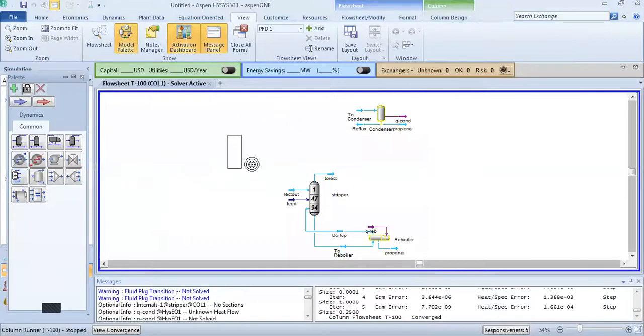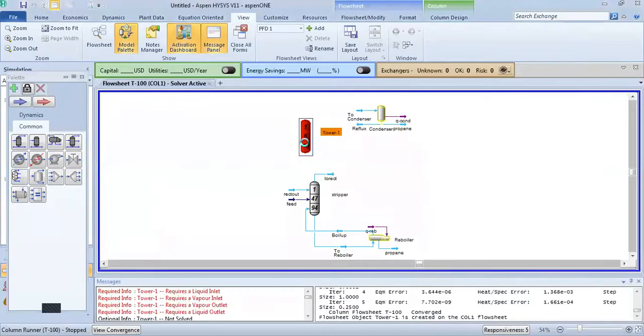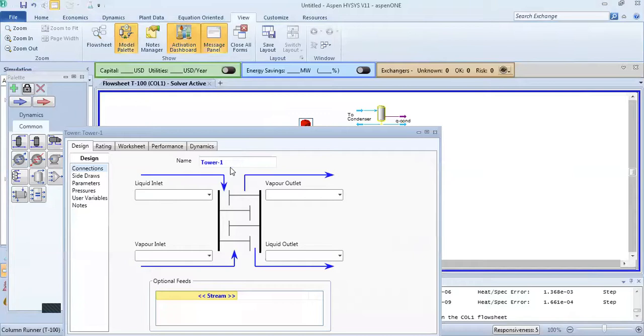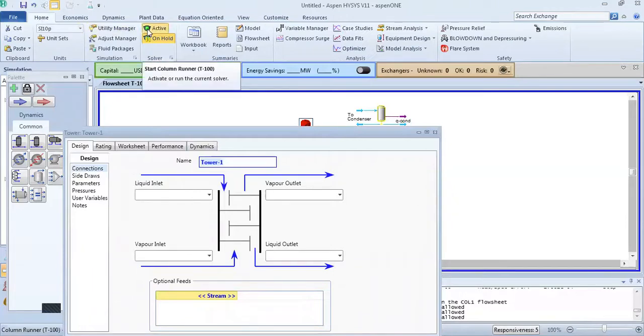Here, the tower, we can add the stripper, rectifier.